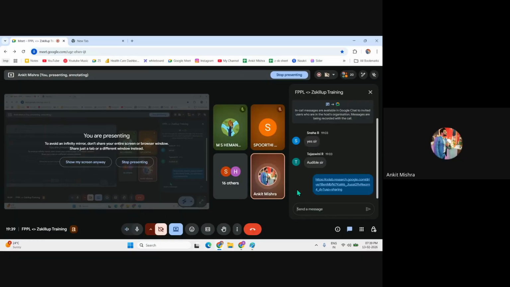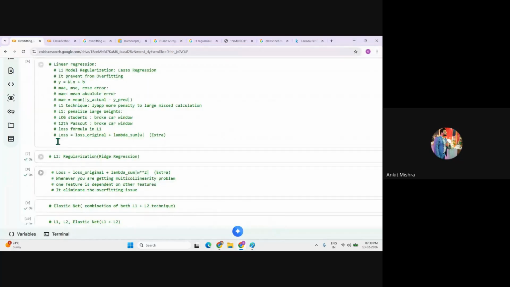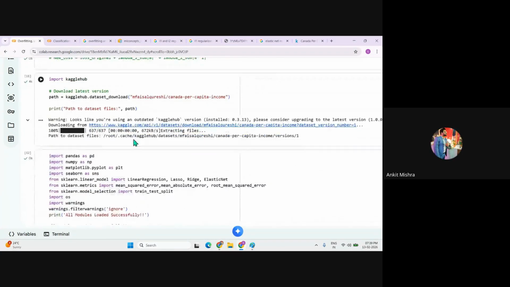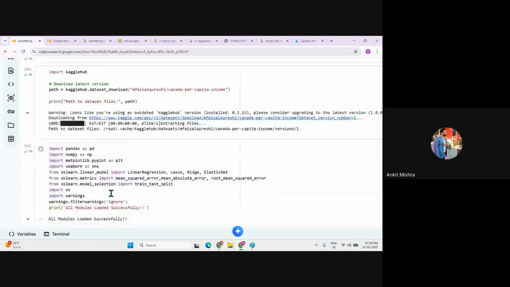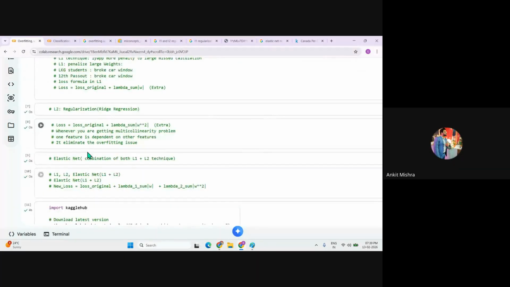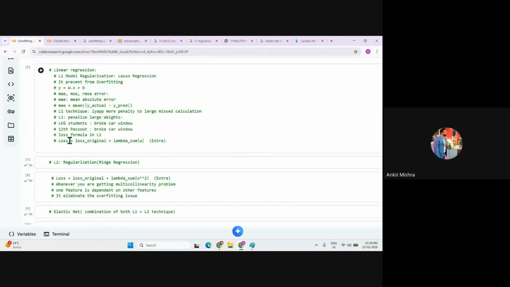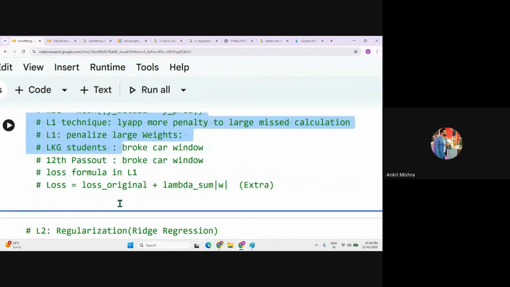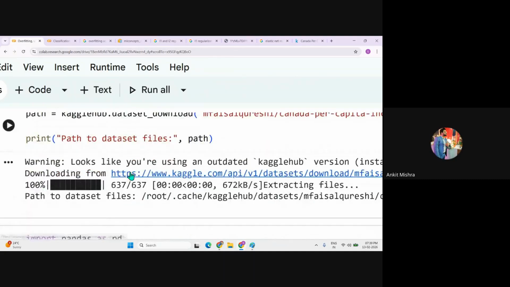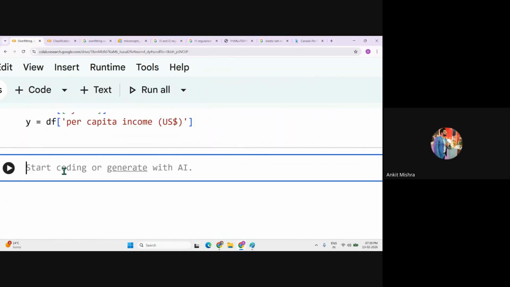Purti, Sneha, Tejaswini, and the rest of the candidates, is there any question related to this? So interviews generally ask you the loss formula. The loss formula you can simply refer to this. And if you want to make it a more generic definition, you are applying more penalty, the higher the weight assigned, because it has committed the major mistake. It's like both candidates broke the window, but you penalize the 12th pass out candidate because that candidate is the more mature one, and you are applying the same loss formula to the same weight candidate, right? So let's quickly start the boosting part.